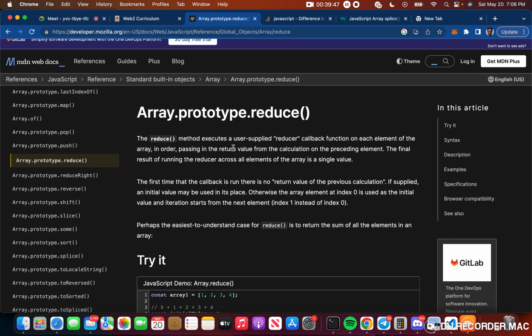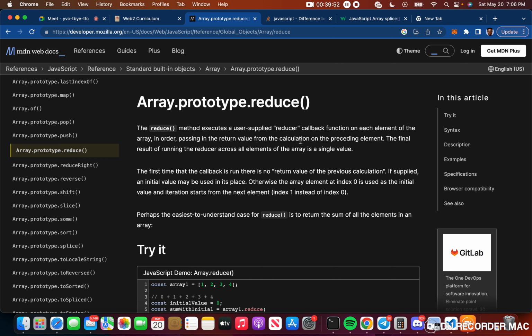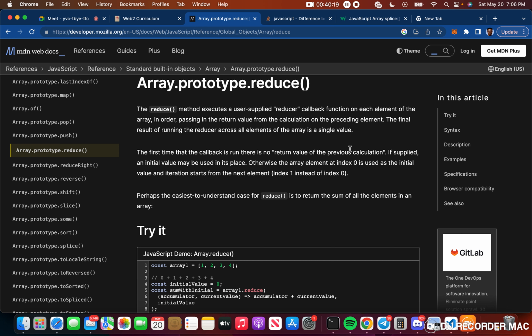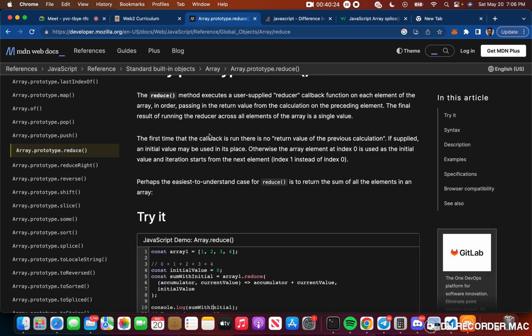The reduce method executes a user-supplied reducer callback function on each element of the array, in order, passing in the return value from the calculation on the preceding element. The final result of running the reducer across all elements of the array is a single value.